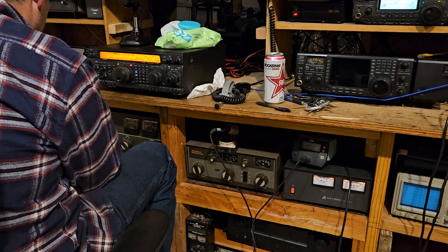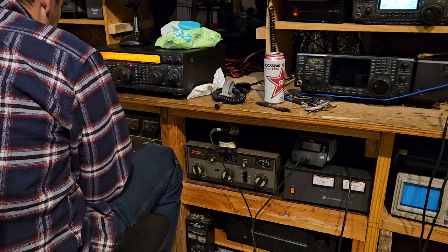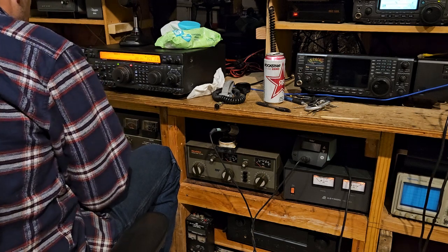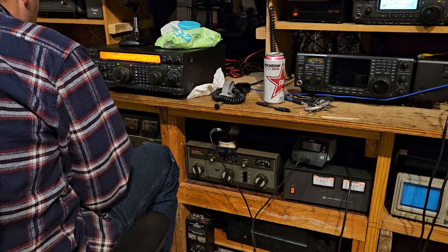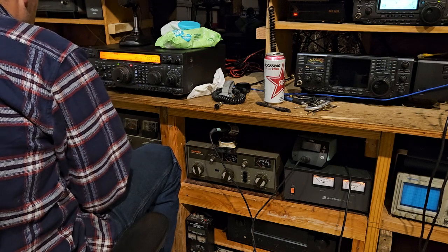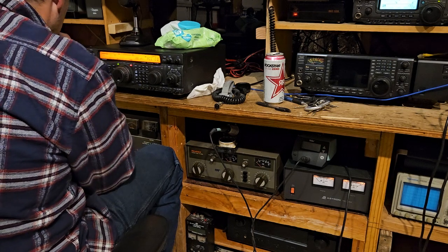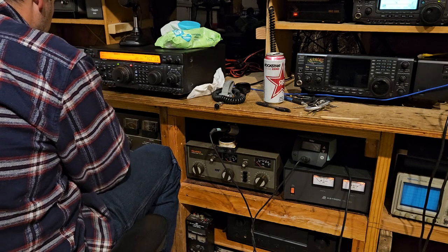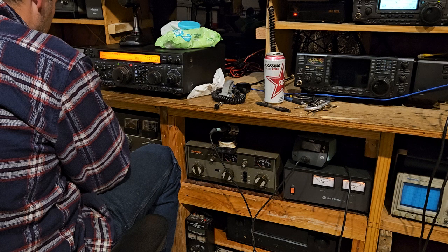I just don't understand why it's not making any kind of power. Maybe it needs more gain — try putting the microphone gain up. That right there shows it seems to be really sensitive. You actually have to talk really close or right into it. What's the gain at now? It's at 3 o'clock — I had it at 12. That's actually better. I wonder why you'd have to run it that high.